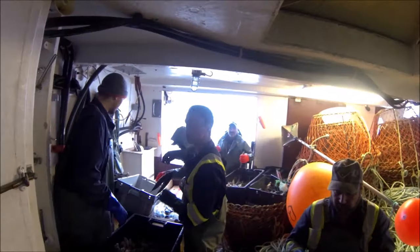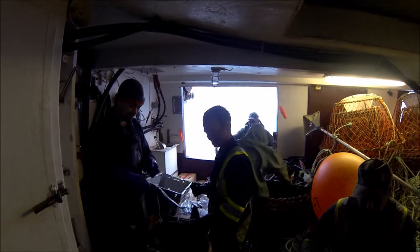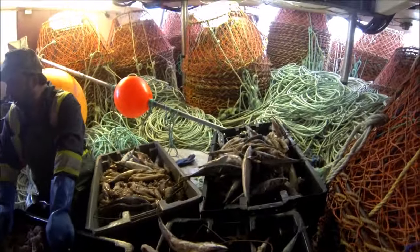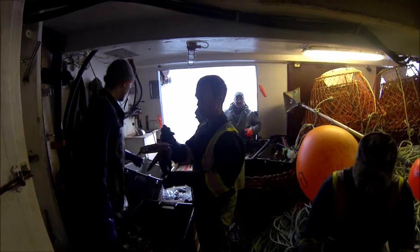Right, this is where your cars are. Fisherman's assembly line. So that's over there, just giving out a mackerel, and as we're coming up here, we're getting the squids on them, and the finished product is up right here. It goes in the pot, the pot goes overboard, and comes up full of crab.